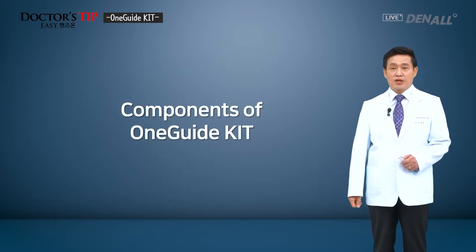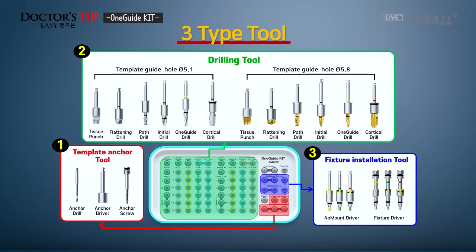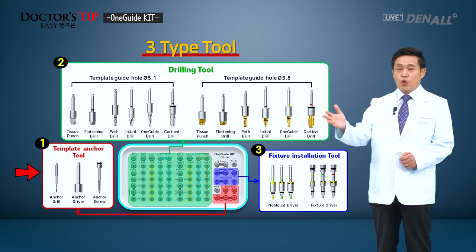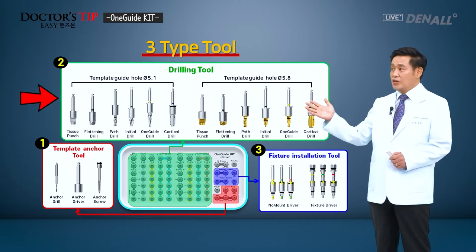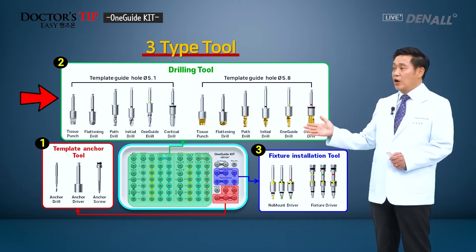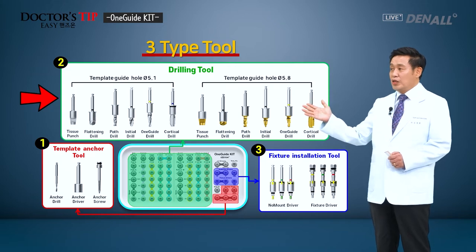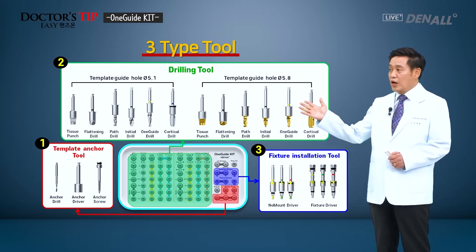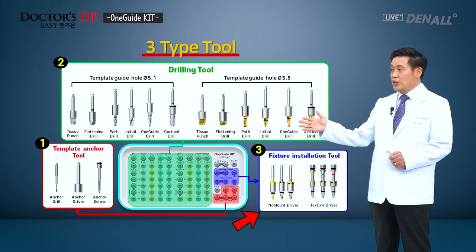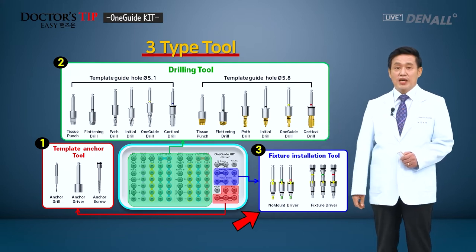Let's look at the OneGuide KIT components. There are largely three types of tools. The first is the template anchor tool. You can put the template in the wanted position and fix it using the anchor drill and anchor screw. The second is the drilling tool, basically using the OneGuide system to place an implant. It's a system to do drilling for that. The third is the implant placement tool: you create the drill hole, and then using the tool, you can place the fixture yourself. These are the three tools available.